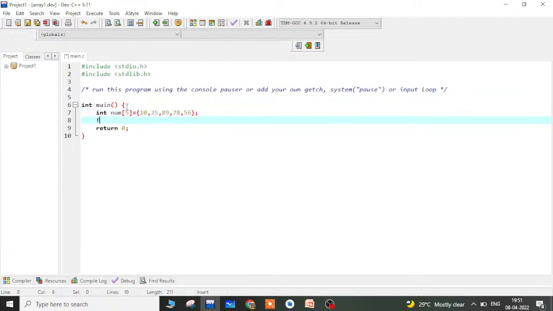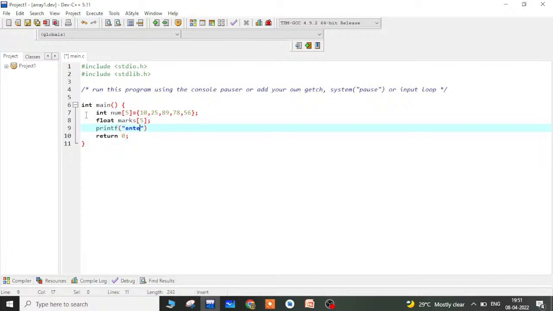And then I'll take one more array which is of type float, and my array name is marks. I'll put the size as 5 for this array also, and I'm going to use this array for runtime initialization. So here I prompt the user: enter array elements.